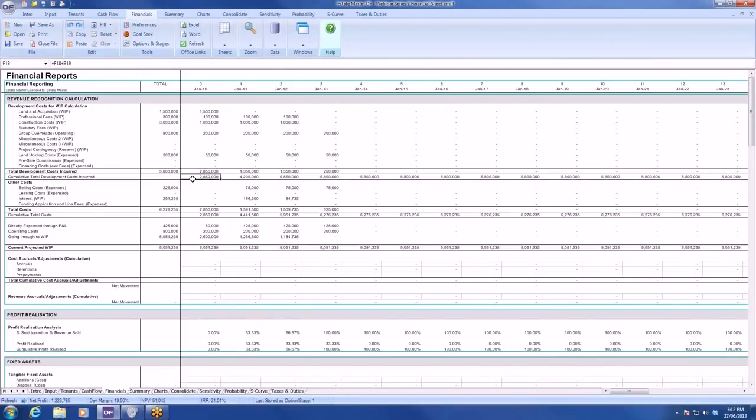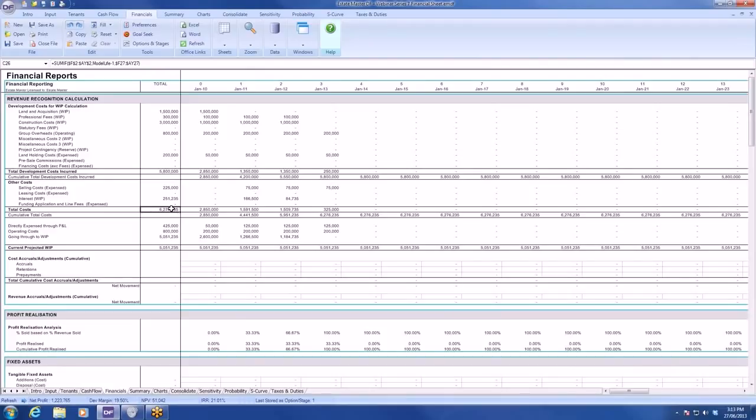And we can see how that 2.8 million, 5.8 million, you've got 2.8 million in the first year, and then another 1.35, and you can see how that cost is cumulative. And then finally we get the 5.8 million with that final group overhead cost occurring there. The selling costs we have expensed, so they're in an expense line. We've got no leasing costs in this example, and we also included in our development the interest cost as a work in progress.